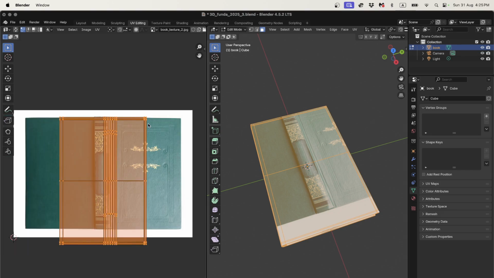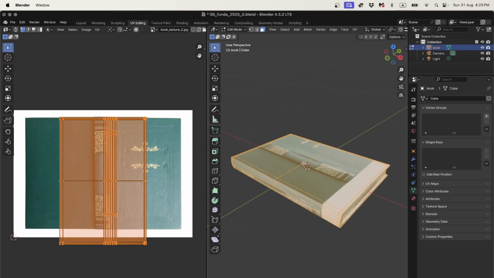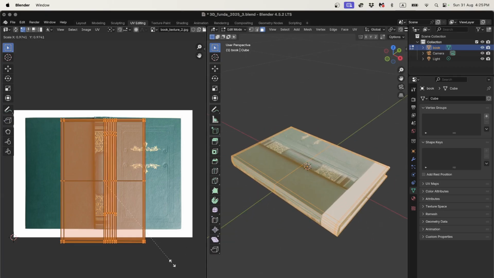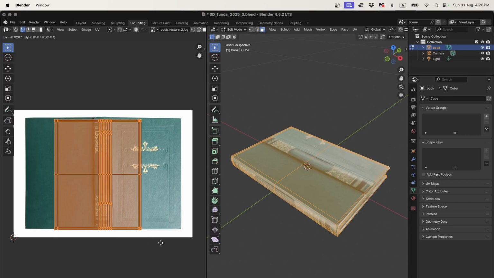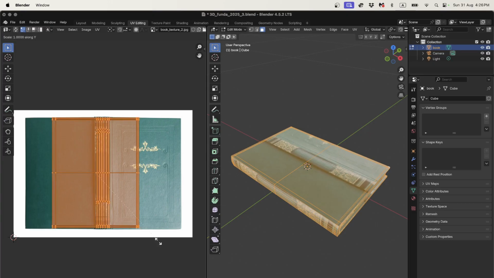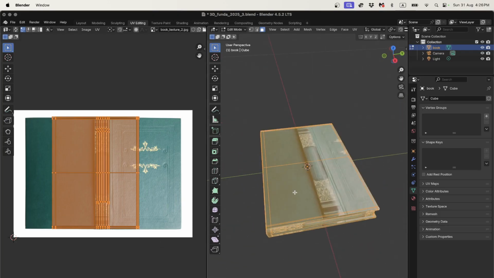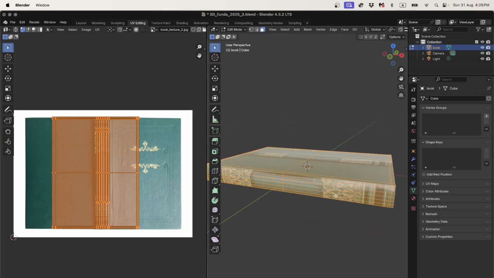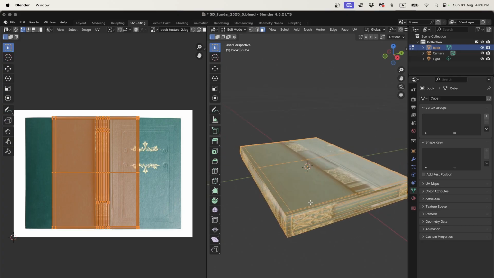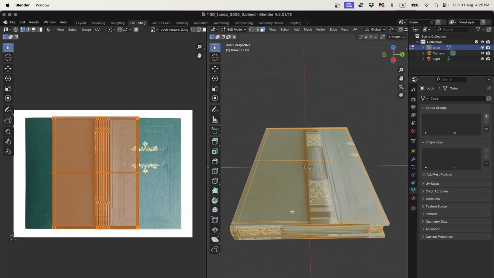I'm just going to quickly resize our UV map to fit this object. I'm just going to scale it on the Y axis, S Y, and I'm going to press G and just sort of line it up so the spine is the right height. Now I've probably got a whole bunch of different UVs overlapping, because I've got the spine in the right place here, but I've got a bunch of stuff where it shouldn't be.